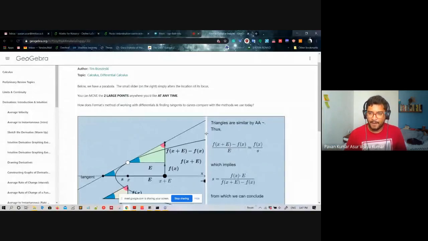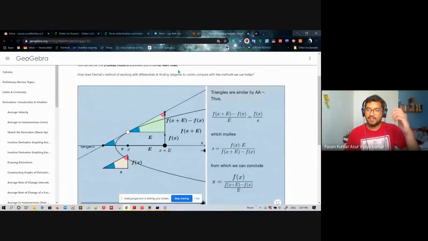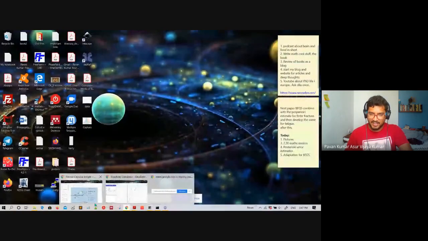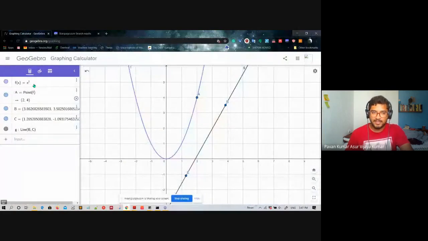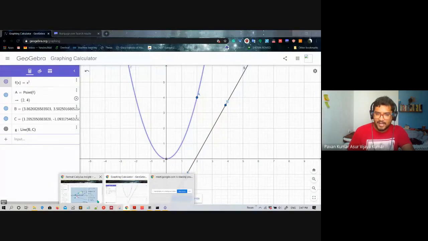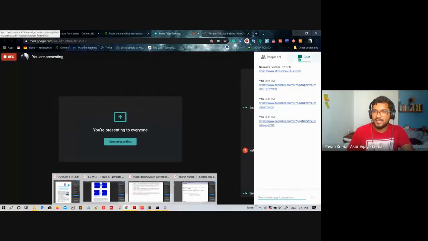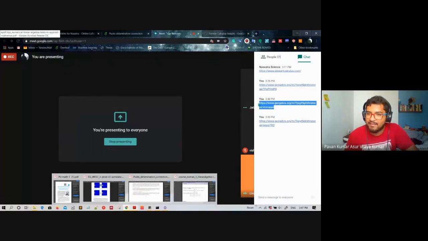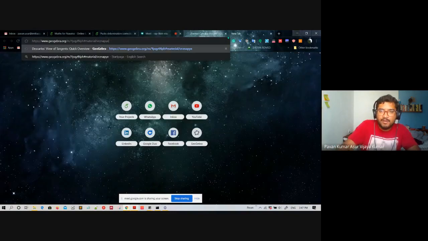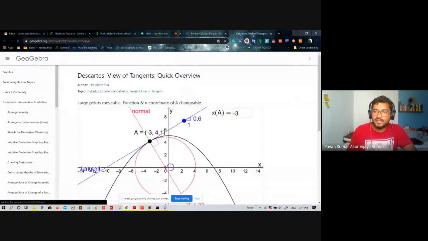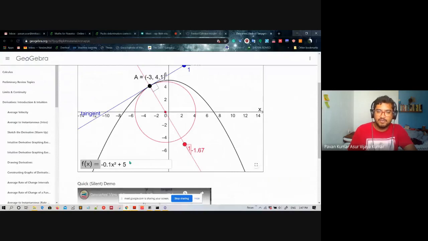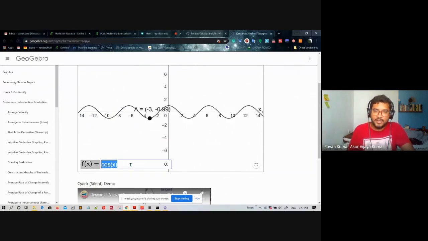Now, analogously, when we think about this from the perspective of the first guy, Descartes, then we have a problem. The problem is something like this. For y equals x square, for sure this works, right? And even for this one it should work, but we will have a lot of problems here. Let me show it nicely. Okay, so let's type this as cosine of x. This will give a nice insight into the geometry.